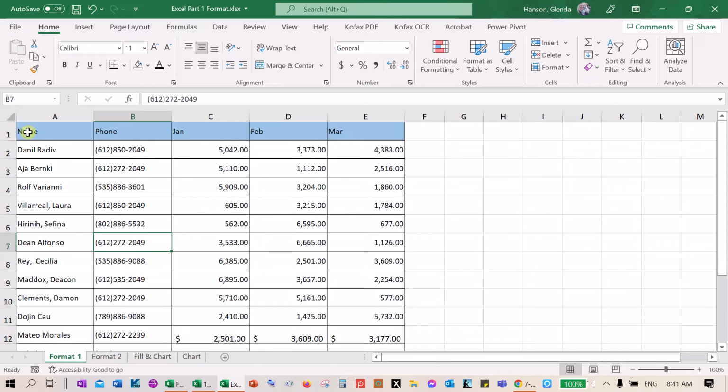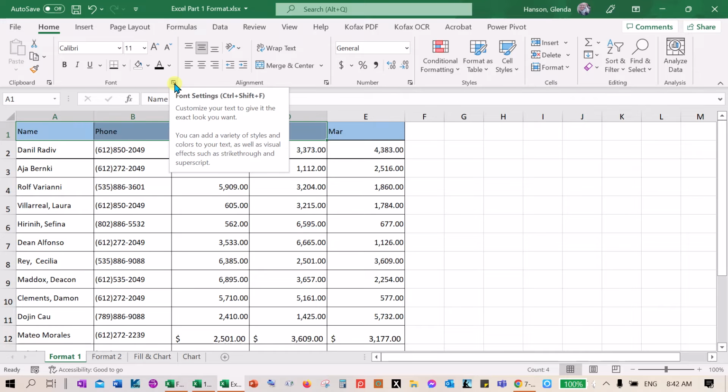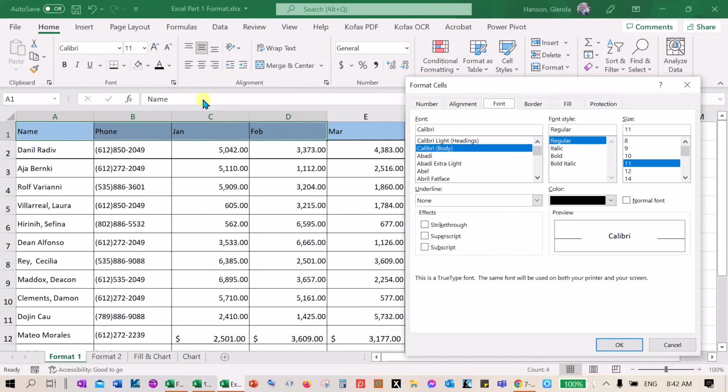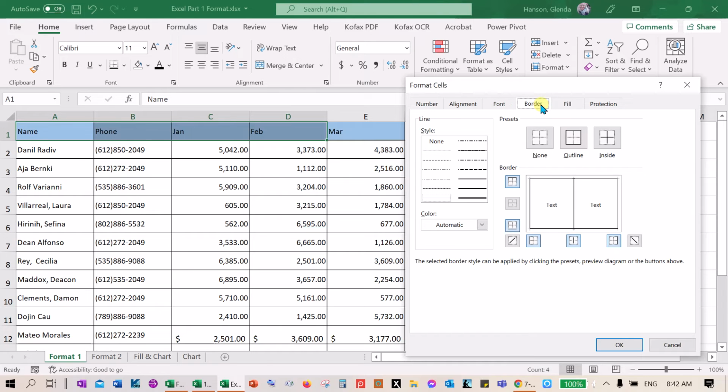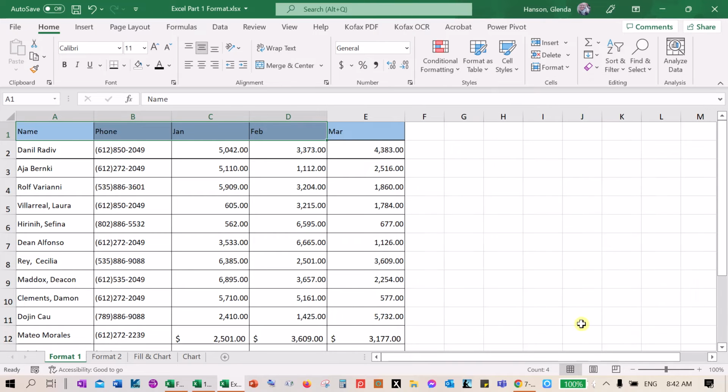And I'm not sure if you can really see that because it's not that thick. I can come here and click on this launch button, and now I can actually pick the color and border, and I can pick that it's going to be thick and say OK.